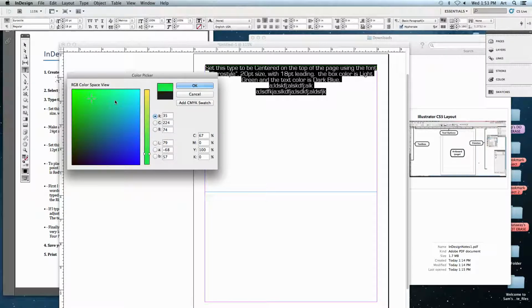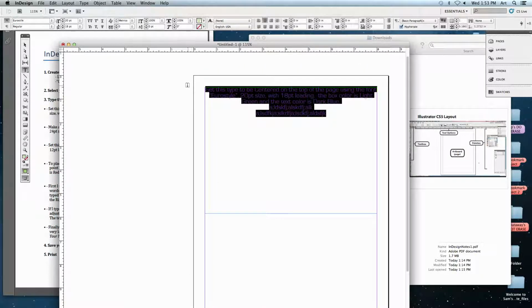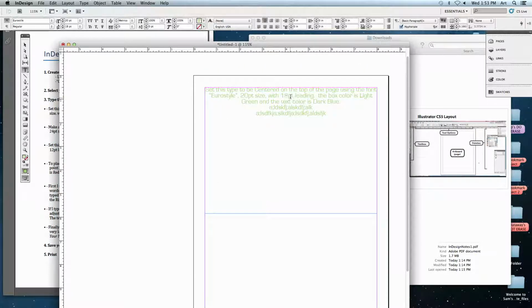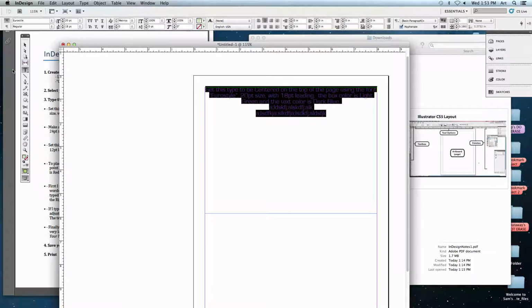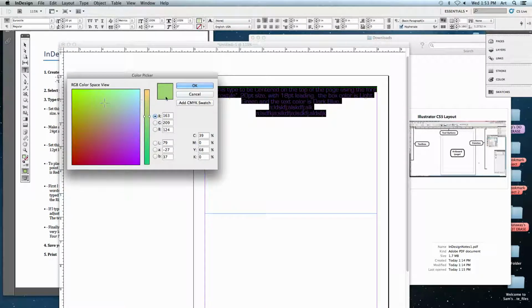First of all, click in the large square to choose the hue that you want, then adjust the lightness of it. Let's get it up a little bit lighter. Sometimes it's a little difficult to find it. I'll choose it from there. You can see the color that you chose based on what it was before. So in this case, it went from black, we're changing it to green. I'm going to say OK. And when I do that, I've got it highlighted, and I choose it. Now my text color has been changed to green by itself. So be sure it's highlighted with your type tool. Double click on the T, and you can also change it from here. I'm going to hit cancel.